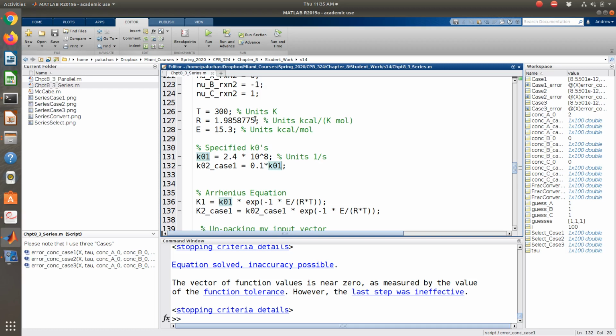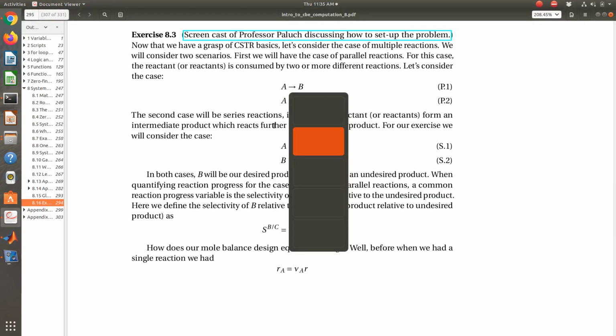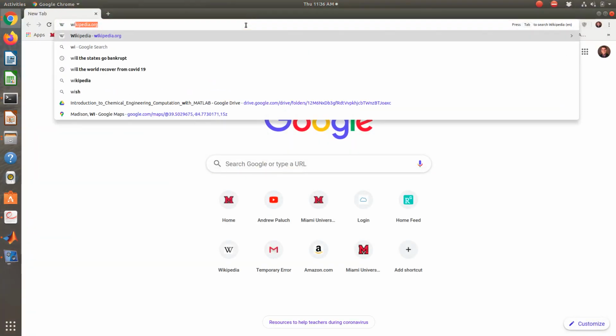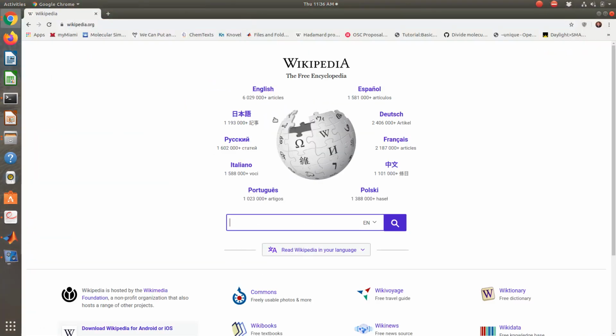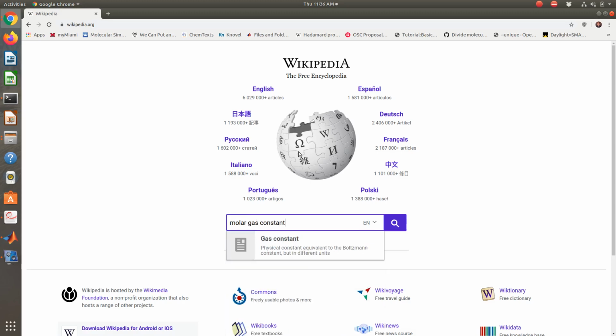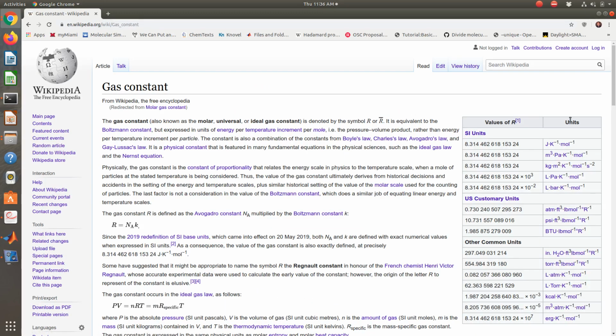Is this right for... I'm wondering, I don't know if this looks right. So I'll just bring up Wikipedia. I think your gas constant might be just calories.